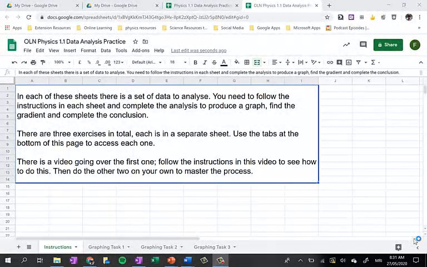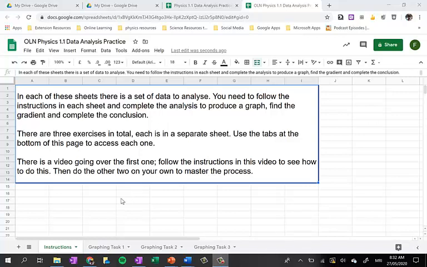Morning guys. So in this video I'm just going to show you what this task is all about that I've set you, and the main purpose of this is to give you a chance to practice the graphing with the software that we're using, and to just show you how to do one of the examples, and then you will need to do the other two, and you'll follow exactly the same process for those, so you can re-watch the video and pause it if you need reminders about how to do anything.